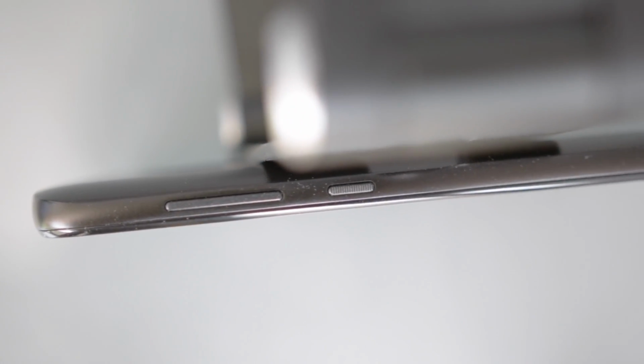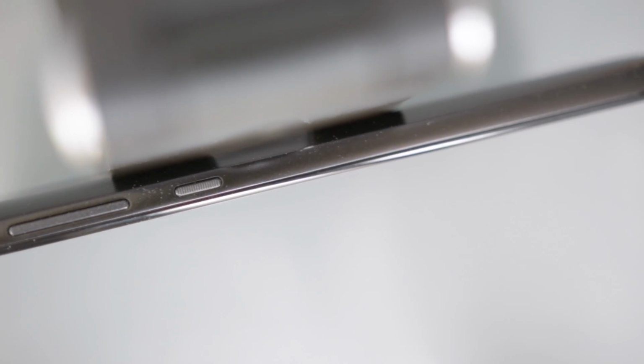The right side of the device has the volume up and down and a textured power button. I don't know how well you can see the texture. Okay, let me zoom in a little. Let me focus this way a little bit more. Still can't see it. And then on the left side, you have nothing.